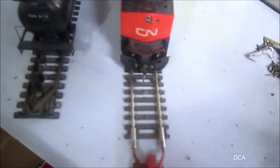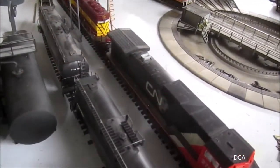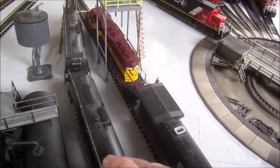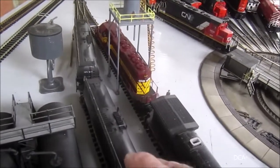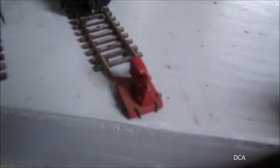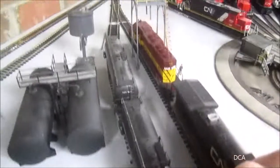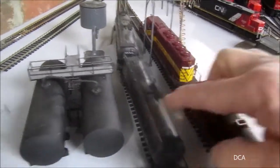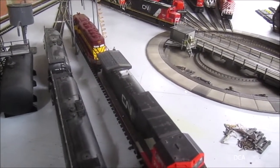So end of track there, that's where the locos used to stop, and there's just about enough room in there for 2 locos, but for the switching of fuel tankers in and out of here, that was a little tight. So I've added a short piece of track and a well spiked down stop at the end there, and now the locos can pull right on down, and that gives me ample clearance to move tankers in and out. So that's it for month-end update.